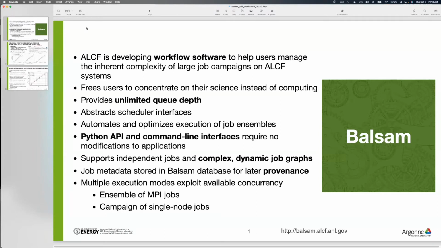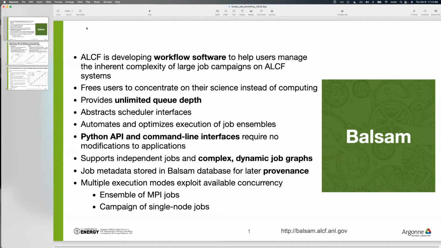It's often the case that people slide into this problem. They are running jobs on the system, and then they want to run many more of those jobs, and they end up building their own support for this. And we've seen this pattern enough times that we developed this support. And the idea is you describe your application in the terms that you're familiar with, which means typically a command line and your options. And then from that, you can define any number of them. And Balsam will manage the execution of those for you.